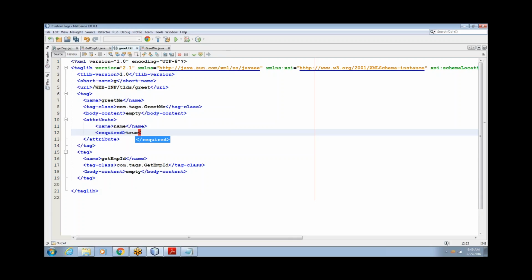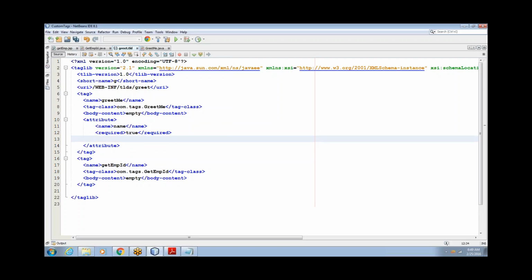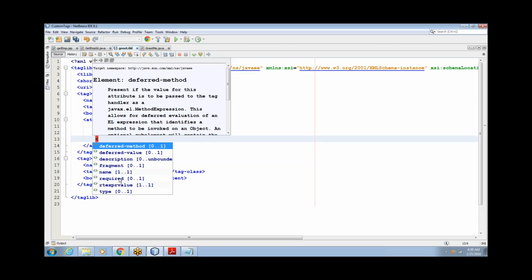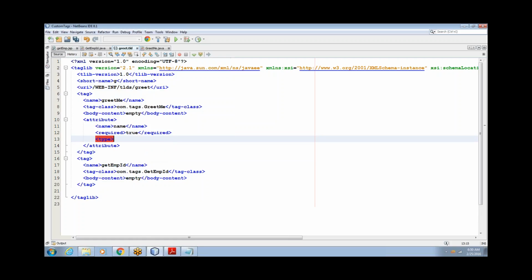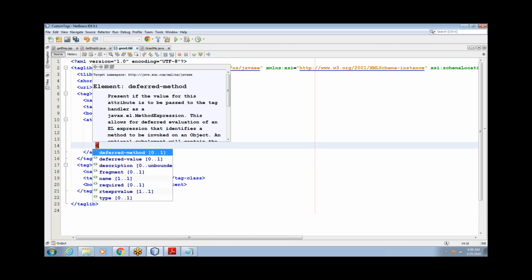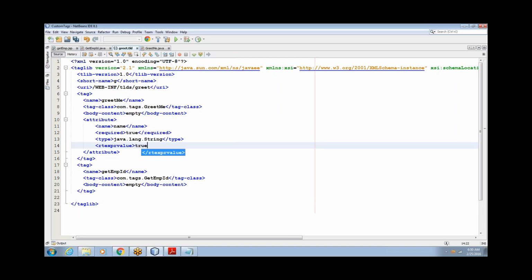That is, it is mandatory to provide this attribute. And then what is the type? java.lang.String. And then rtexprvalue: can the value be provided to this attribute at runtime?